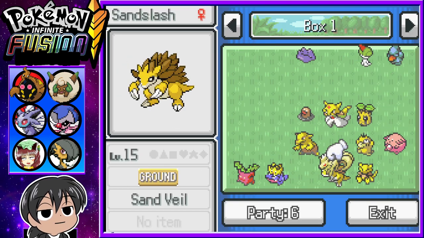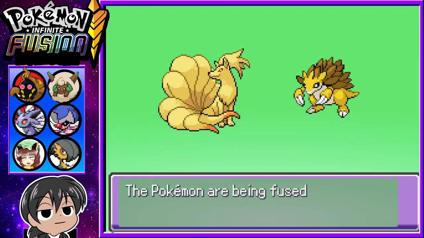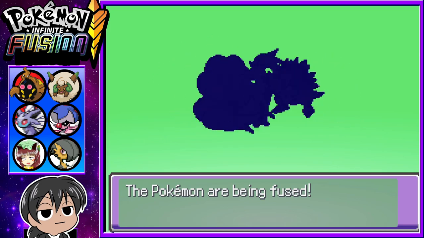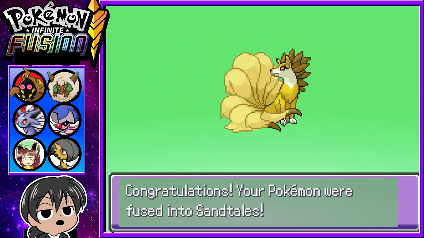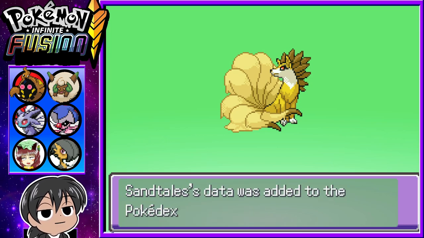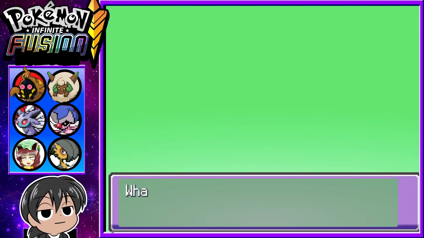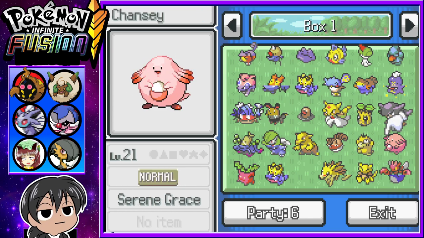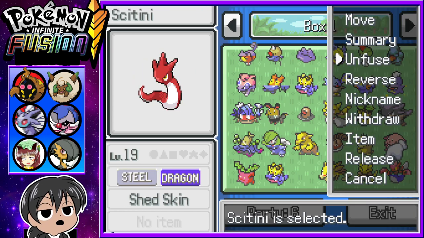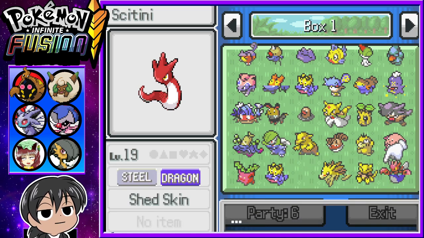DNA. Fuse. Ooh, that looks really cool. Oh, that's actually not half bad. It kind of looks like a really spiky Okami. The Fox Mouse Pokemon. That's a combination of words. Oh, I kind of want to see this. Hold on. DNA. Yes.